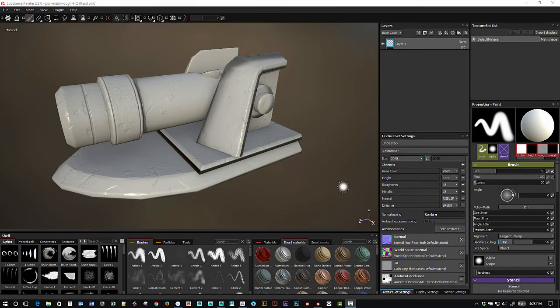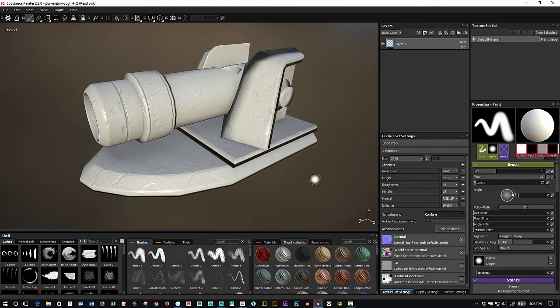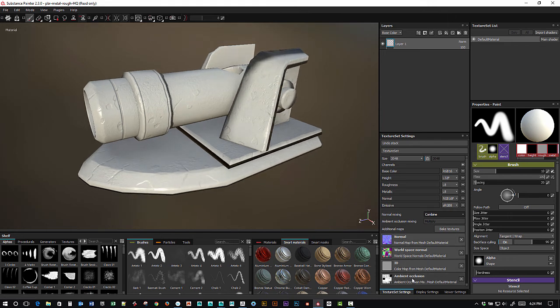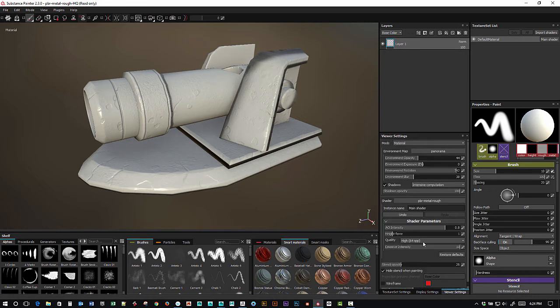So here we are after everything's been baked, and I just want to make sure we got this normal map mixing set to combine. You can see if I had it on replace, it doesn't look like anything baked for the normal map. So make sure that's on combine. And so here's what we've got. We've got our model, and it's been baked out, and because we've got an ambient occlusion map, some of those things we looked at before within the viewer settings, this AO intensity, actually has some kind of effect now.